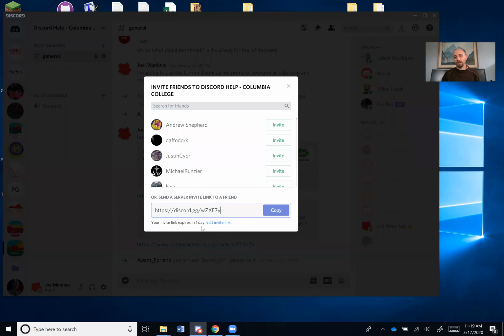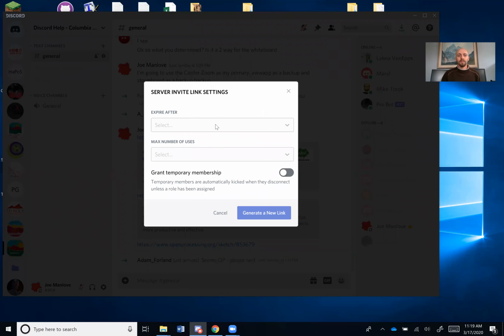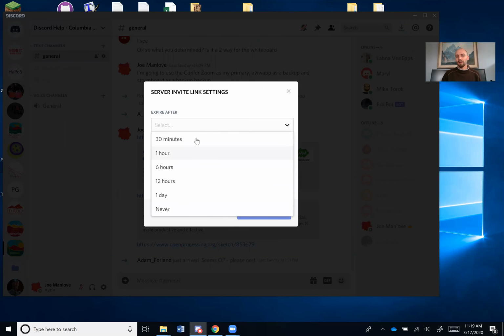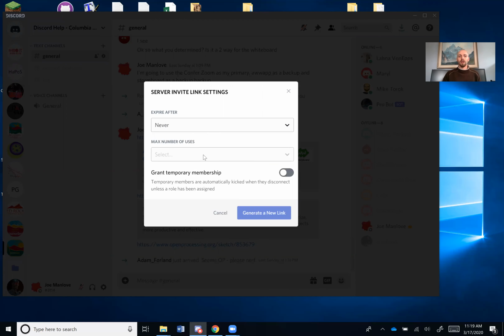They default expire in a day. By the time you even view this video, this link probably won't work. So you want to hit edit and then set it to expire after some more reasonable time frame. I like to set one permanent invite and then put it in my Canvas shell. But you do have to be careful, because that means that anyone with that link can join your server, and you might get people who are somehow affiliated with but not actually in your class in there.